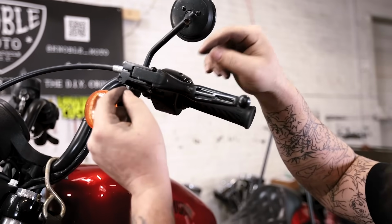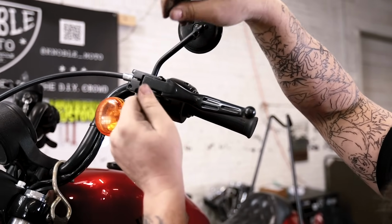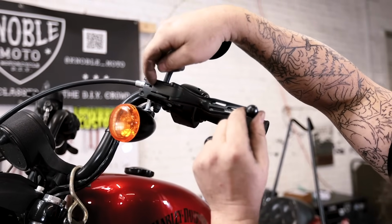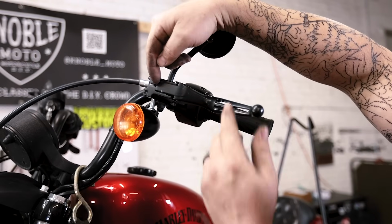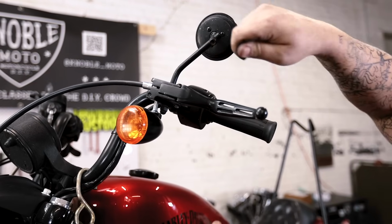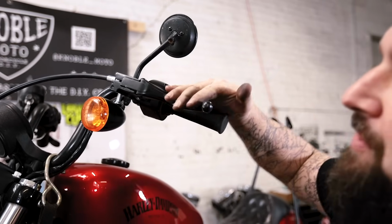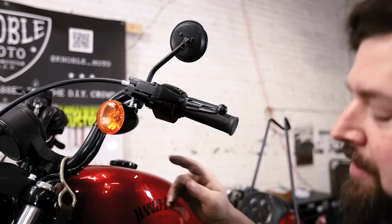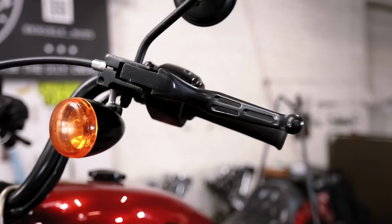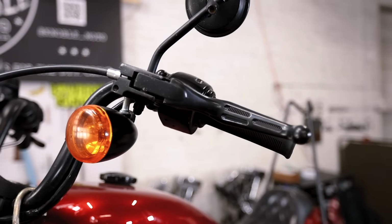So what I'm gonna do is I'm gonna start backing the adjuster out to tighten up the cable a little bit. So we're gonna thread it apart and that's going to pull this clutch lever in. And we're gonna watch to the point where the lever makes contact and this gap right here goes away. Once that gap goes away, we're gonna back it off just ever so slightly. And that's gonna be an amount that actually puts the slack inside the clutch cable, but still gives us full stroke when we pull the clutch. So down here on the adjuster, I'm gonna start backing this off. And then we will watch up top until the lever makes contact.